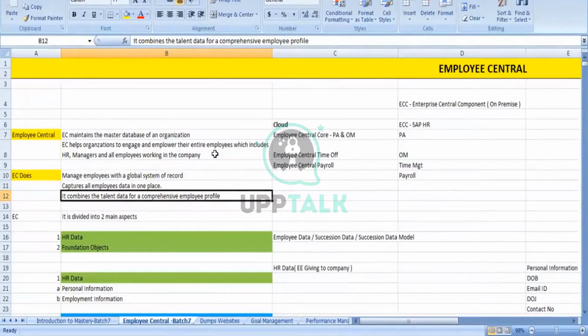What are the other modules? You may have performance management, goal management. You will have succession management. You have another module called career development planning. You have LMS, that is the learning management system. All these talent modules get their data flowing from Employee Central. And when the data flows to talent modules like succession management and the learning management system, it always requires the talent information that is flowing from the EC. Is it clear? Any question? No question.